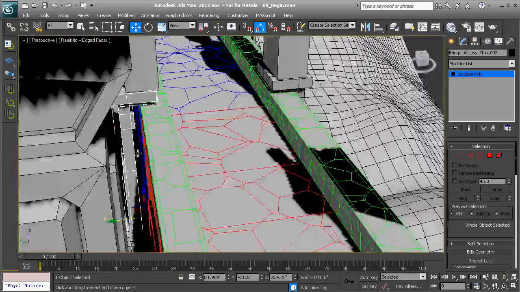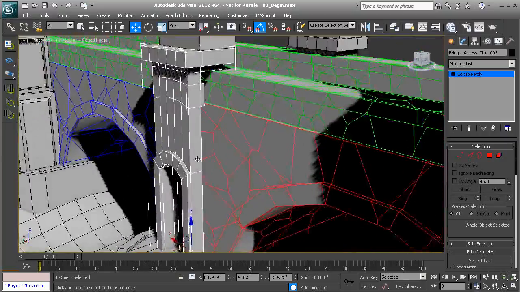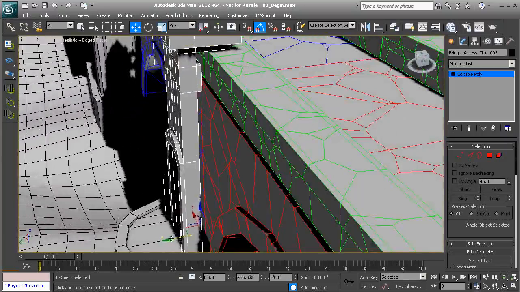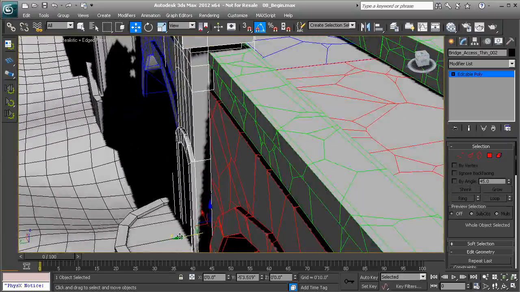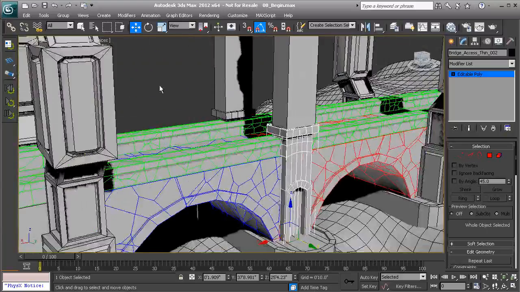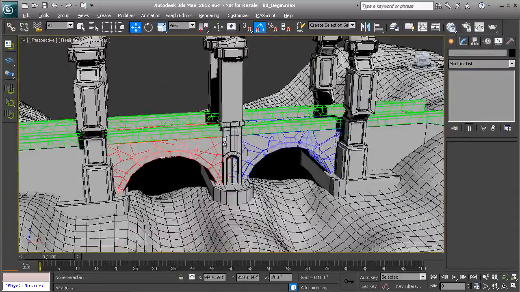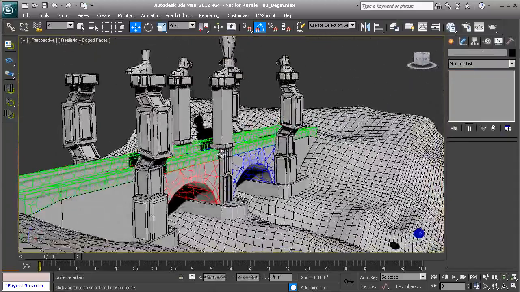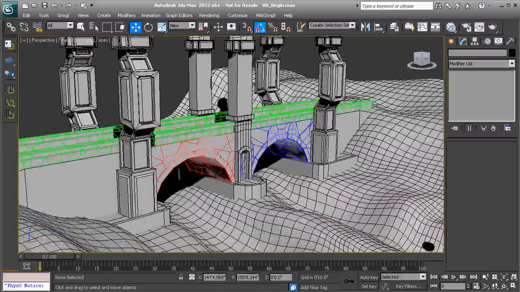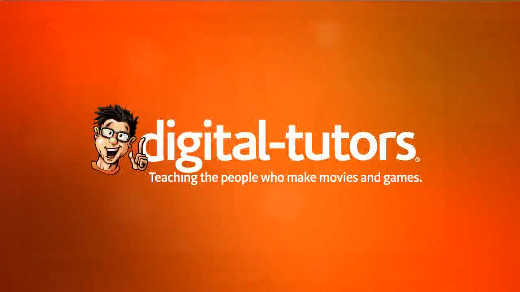Pull this back in the Y. There we go. And then just butt this right up against our bridge. Okay. There we go. So now we have those towers set up there. So now we shouldn't have any problems with interpenetration of any kind. Okay. So we've set this up properly. We should be okay. And now we're ready to go ahead and actually break up everything and get it ready for our dynamic scene. So in our next lesson, we'll take care of that.